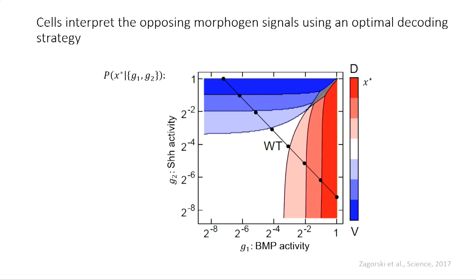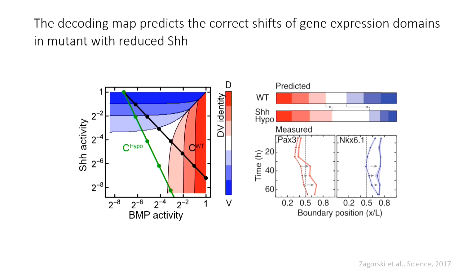What can you do more? Then you could try to perturb the signal and use that map to make a prediction about the pattern, and this is what we have here in the hypomorph. The sonic hedgehog production is reduced, so you actually get a smaller concentration of sonic hedgehog compared to the wild type. And then if you read here, the ventral domain should be compressed and the intermediate should be extended. So I already showed that. So that would be the wild type, that would be the hypomorph.